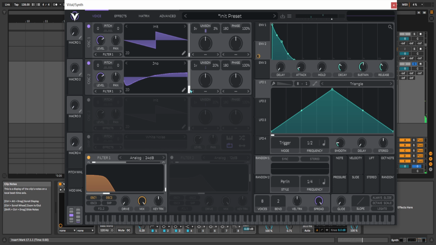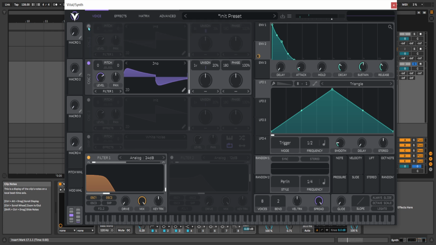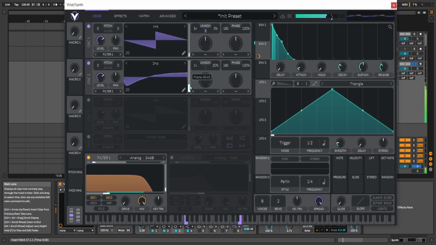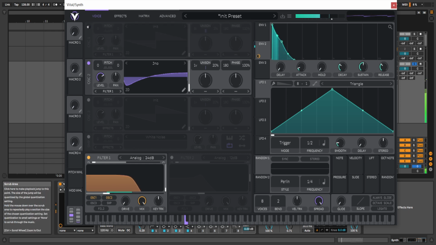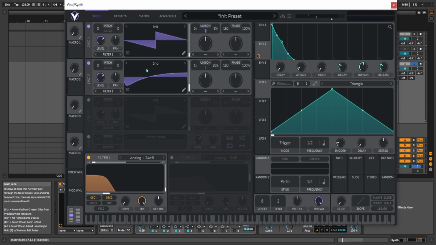I can change the waveform. This one sounds more like a square. I like this one more. This sounds like a sawtooth.